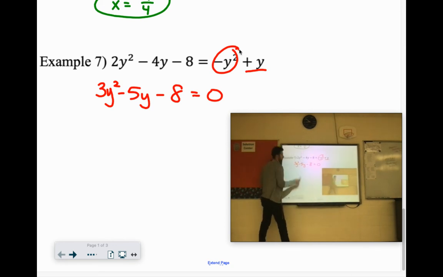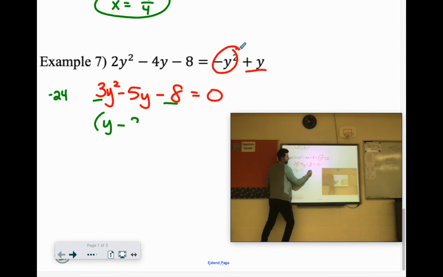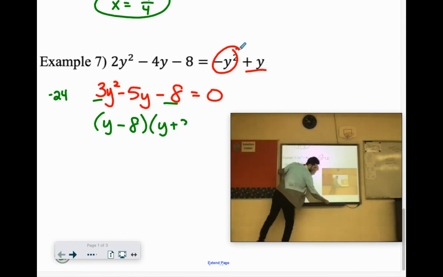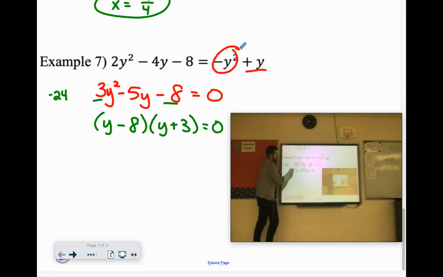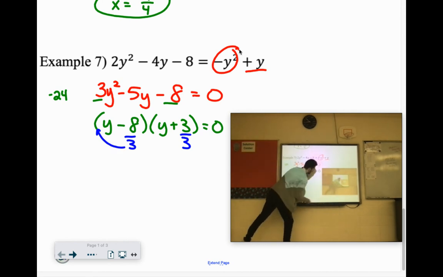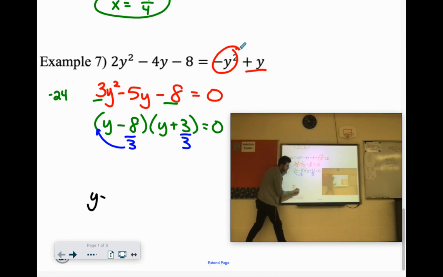No common factor, so if we did 3 times negative 8, it'd be negative 24. Factors of negative 24 that are 5 apart would be the 3 and the 8 that we just used. So y minus 8, y plus 3. Don't forget we have to try to divide them by that a, which in our case would be 3. Now, let's try to shortcut when we can. If we factored, yes, the 3 would go to the front, which we'll write in a minute. But look, it says y minus 8/3. The answer will be positive 8/3 then.